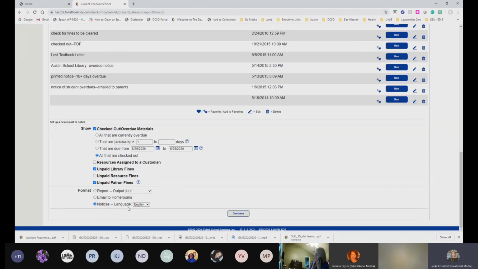Just know that it is notices, and that you can also decide if you want to send them in Spanish. It won't translate the titles into Spanish or the names, but the actual directions for the notice, the headings and things, will be in Spanish for patrons. Okay, so we're going to leave it at English and hit continue.